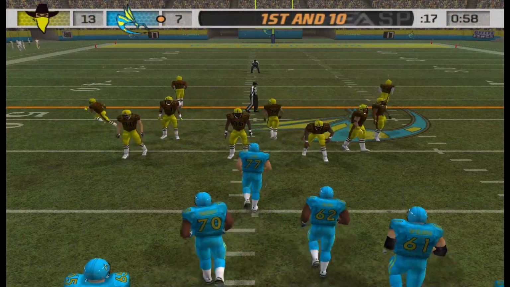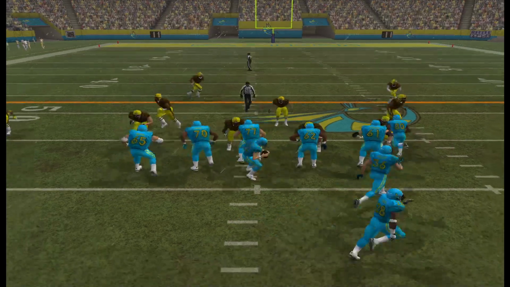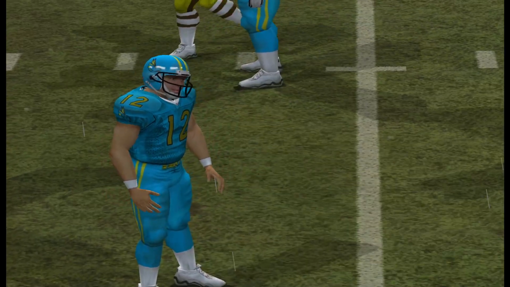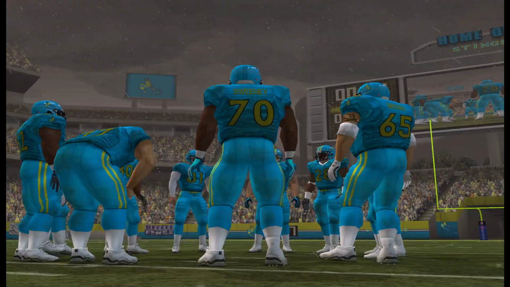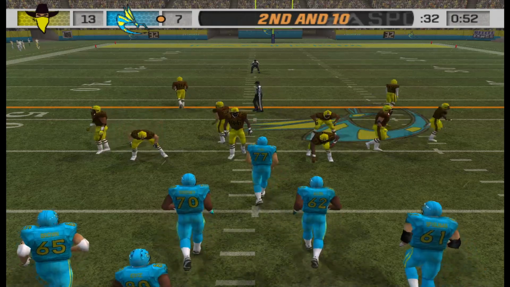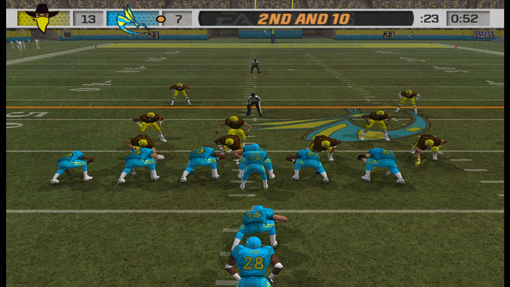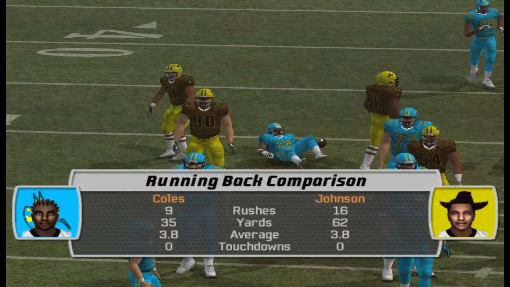First and 10 for the Stingers. Yo, first down for the Stingers. Here's Simpson. Rolls right side. Going deep shot left side. Pass is batted and incomplete. Second and 10 for the Stingers. Simpson gives to Coles up the middle and almost gets to midfield.